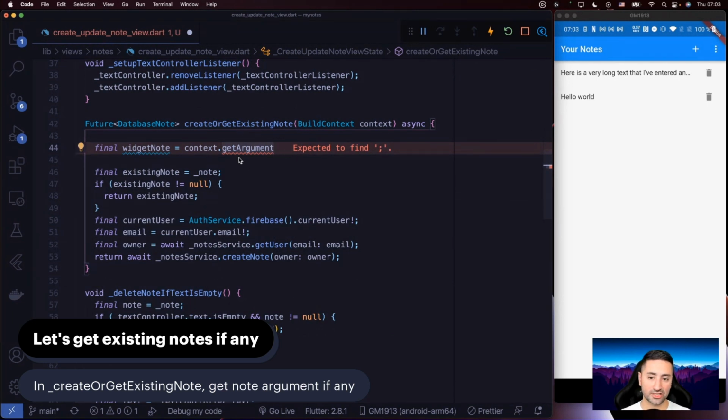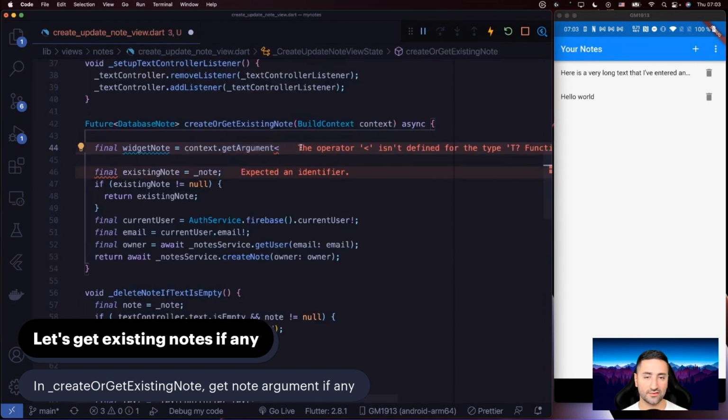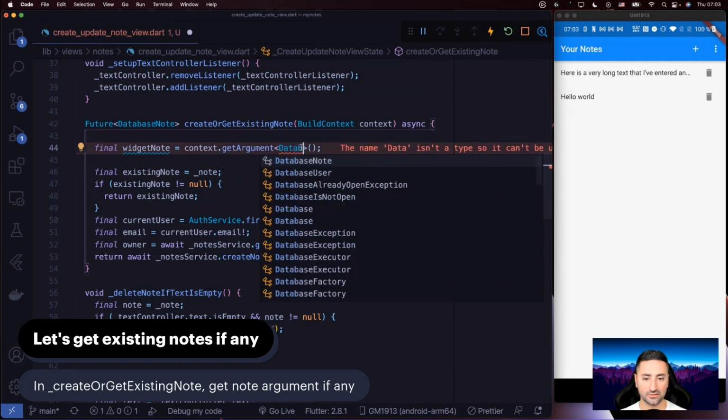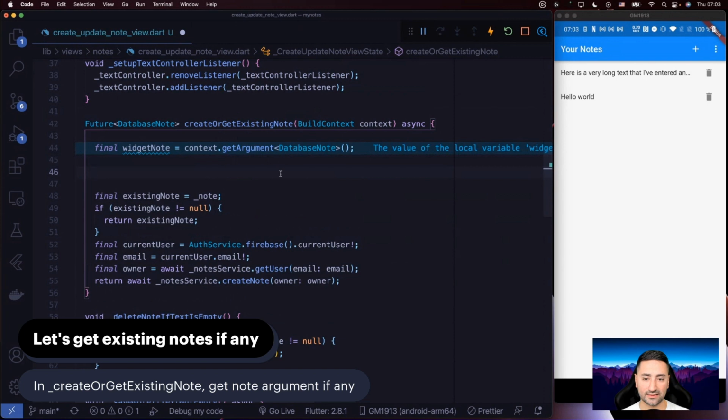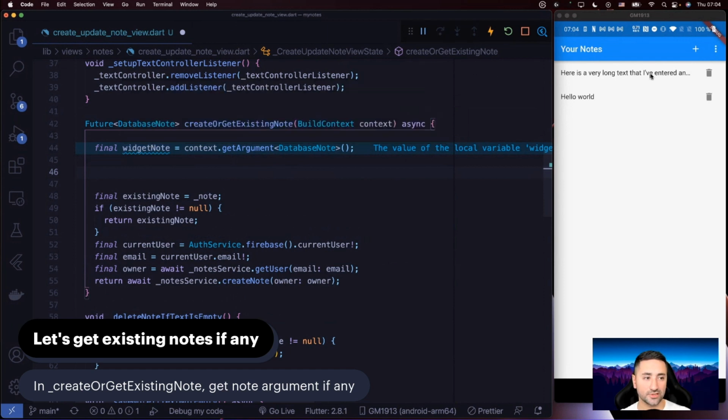And remember, get arguments function in itself has no parameters. So how do you call this function? Okay. How do you tell it to extract a T of like database node? Well, that's very easy. You just put this less than sign and greater than sign like that. And then you type the type of object that you want to extract. So we just say database node. All right. And now that we did that, remember get arguments returns an optional object of that type. And in this case, our database node is then an optional database node. All right, meaning that you either have a node so that the user has tapped on an existing node and came here, or you don't, meaning that the user tapped on the plus button and came here.